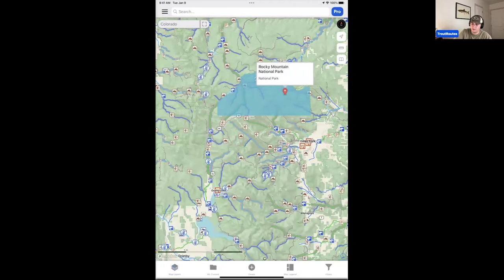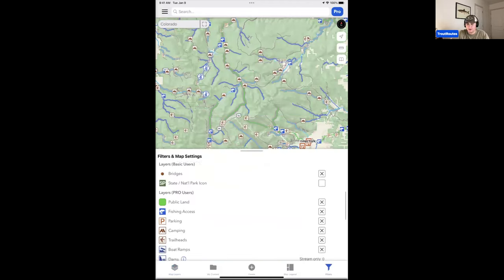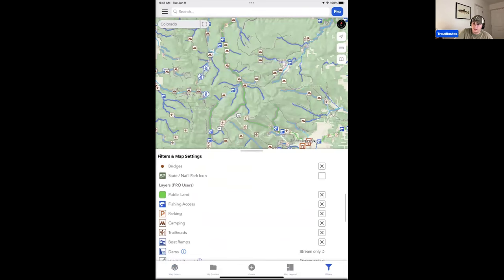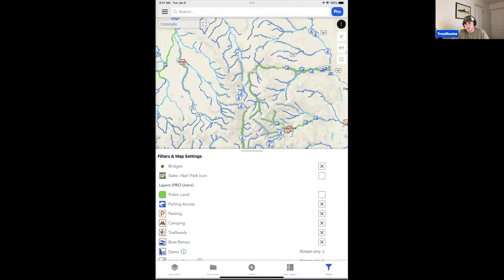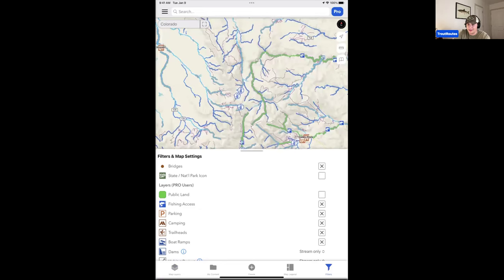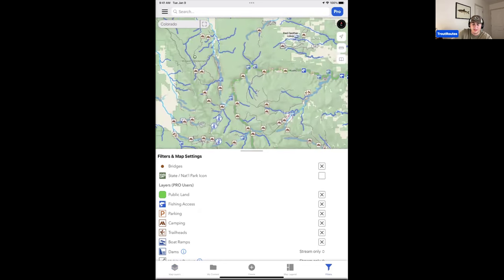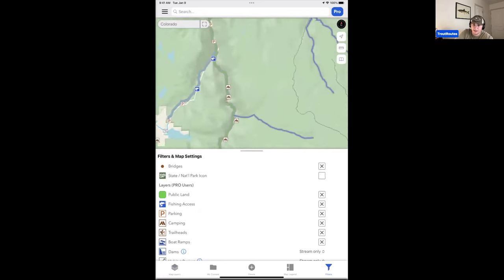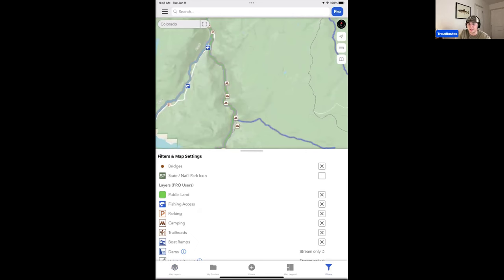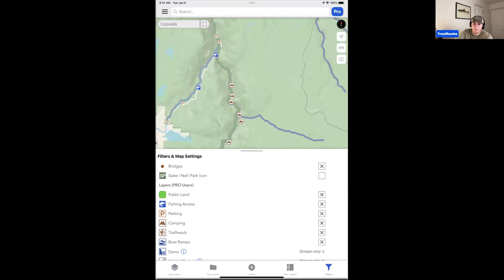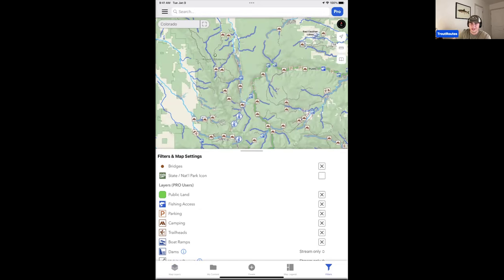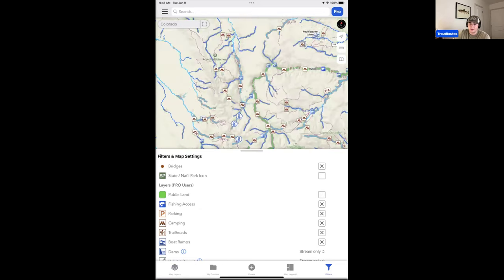Jumping back to guide there and jumping back into the filters. We'll scoot down and you can see if we click off this filter, some people like a little bit more clarity on their maps when they're looking at them. So some people will turn off those public land layers. Again, you're going to have that ability to see the public versus private land boundaries on the waterway itself using that gray shading. But if we're looking at the map itself and we want to understand what the land surrounding it might be, we can utilize that green shading utilizing that filter.